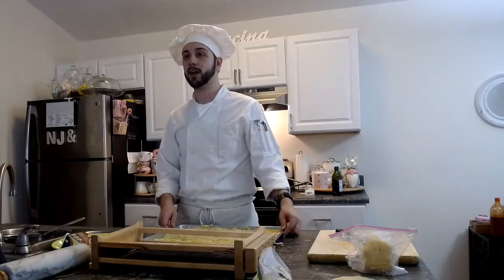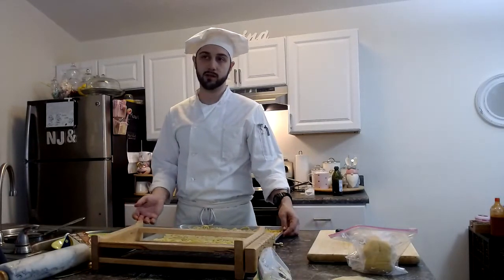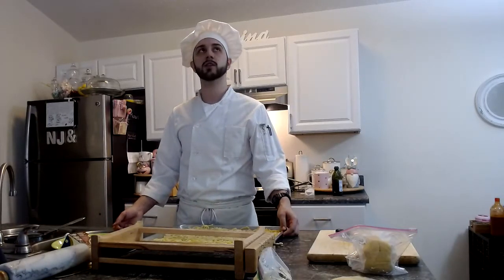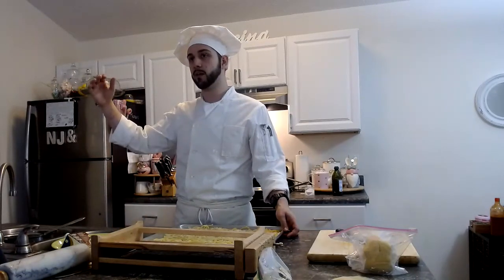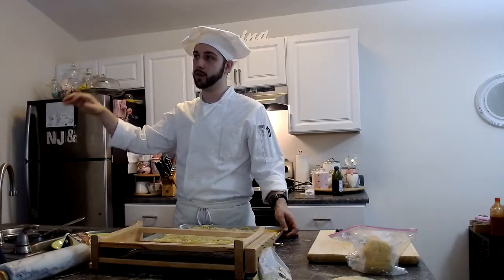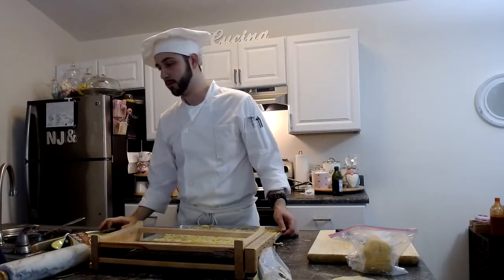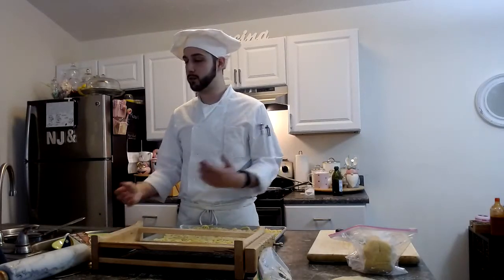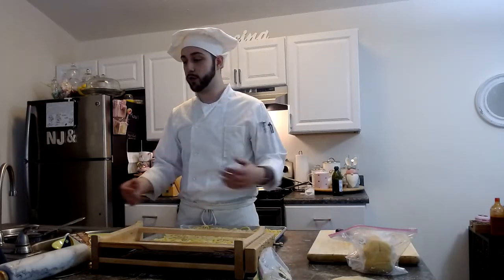We are making an aglio e olio sauce, which is a garlic and oil sauce. But this is my great-grandmother's recipe from, I think she was Marchigiana. So she was a little bit higher than Abruzzo in Italy, so a little bit above the knee, on the back side of the knee, on the boot. This is what she passed down to my grandfather, and my grandfather passed it down to all of his children. I actually learned it from my grandfather.